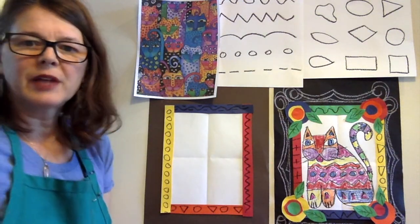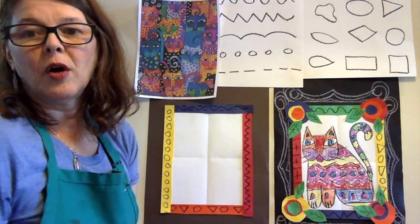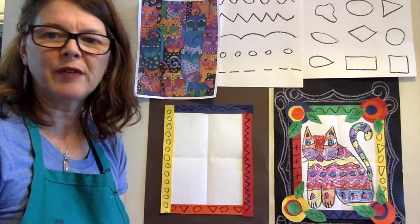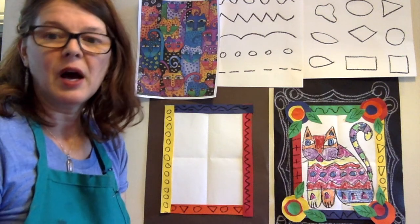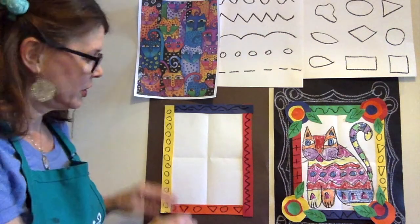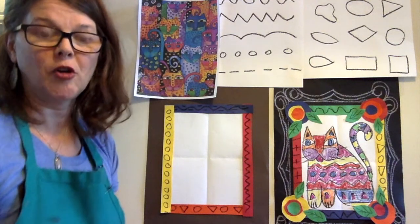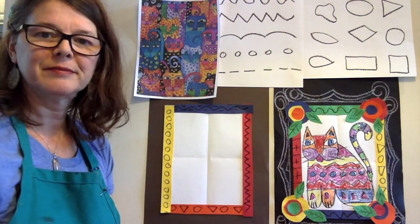Let's go ahead and start our colorful critter. Just so you know, our little feline friends are lovable. They all have a lovable personality. It makes them a very special pet. Cats and humans have been interacting for over 10,000 years. So there's lots of cats around. They've been around for a very long time. So let's go ahead and get started on our kitty cat.